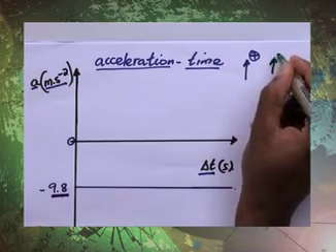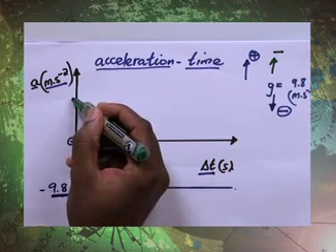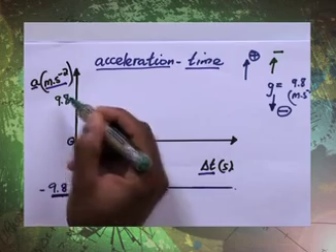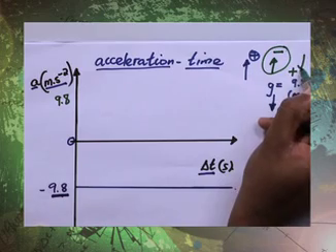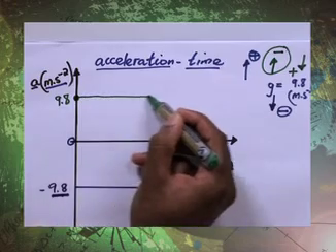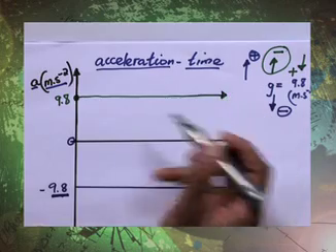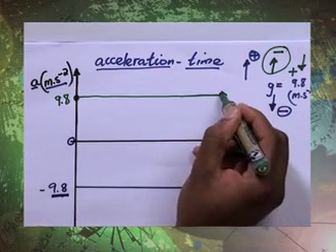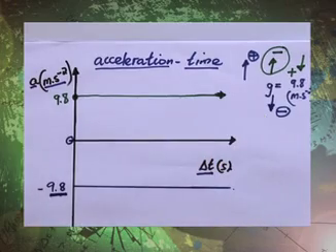Now, I think you can quickly see that if we were taking up to be negative, the kind of graph we're going to have, we would have had it as a positive, because if everything going up is negative, by implication, going down is positive. Therefore, we would have had a positive acceleration there, and that would be the graph actually of acceleration versus time. Okay, so I think you do understand that.